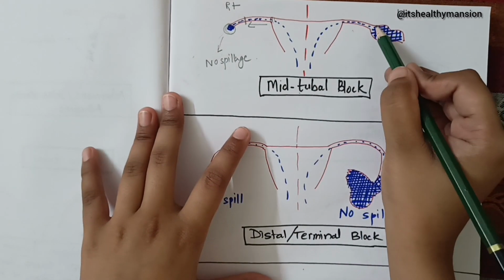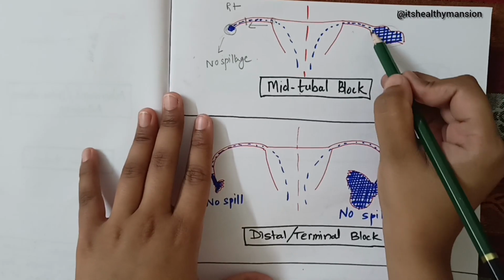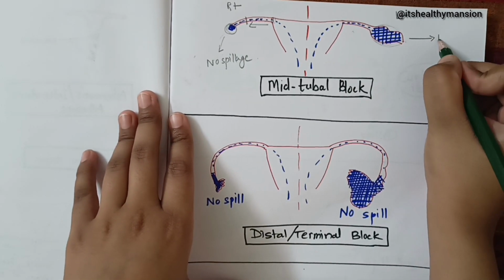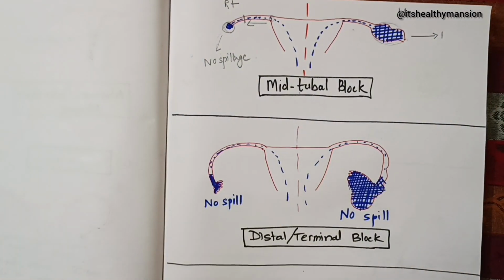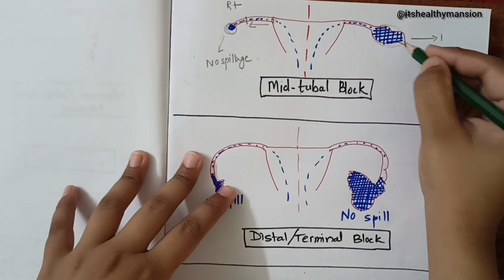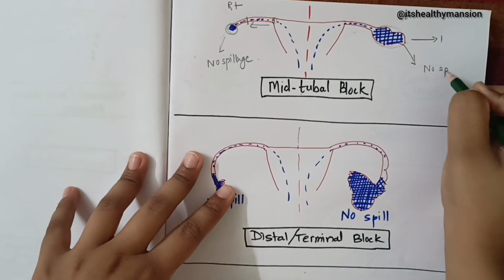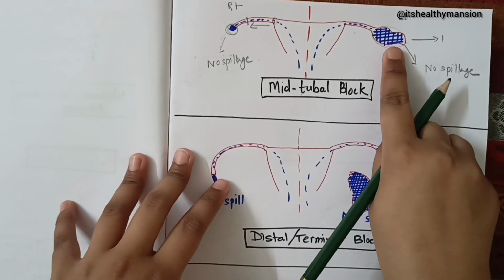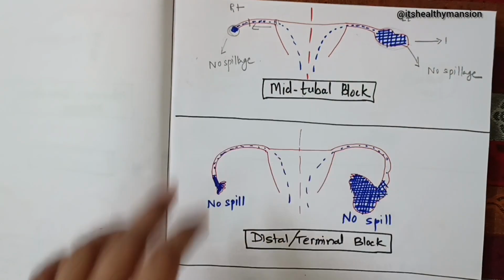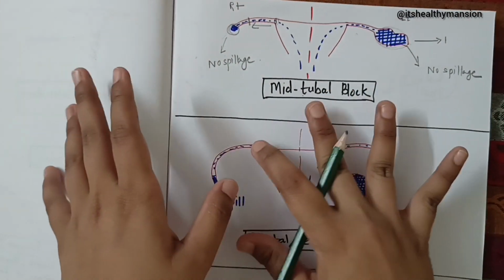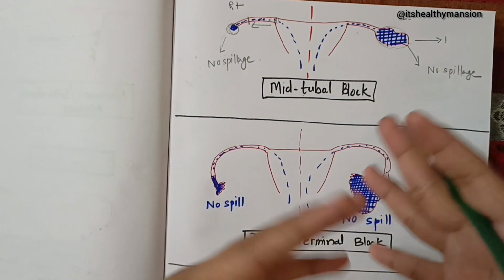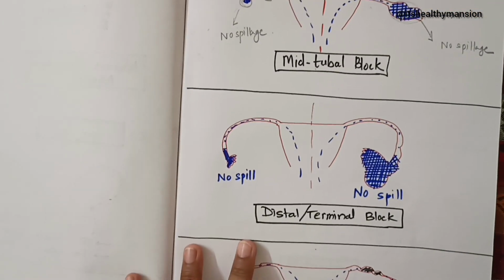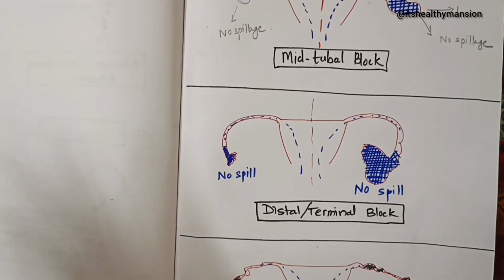Sometimes you may see some dilation, some swelling, some inflammation over the mid-tubal. It may be infection collected with pus, hydrosalpinx. When you see this and there is also no spillage, this may be called a mid-tubal block with mid-tubal dilation. Here there is no dilation. This helps to diagnose the pathogenesis of the fallopian tube blocks. It is a little help for the differential diagnosis, but not an exact diagnosis.